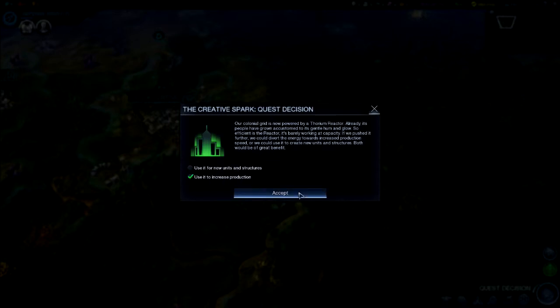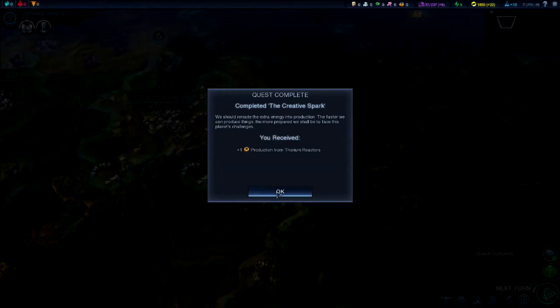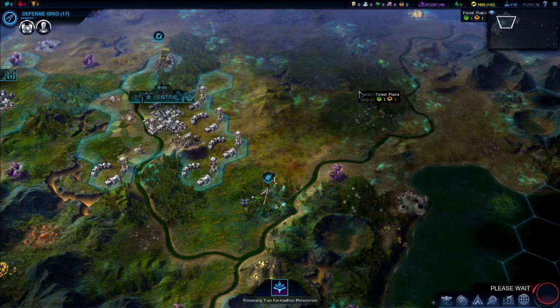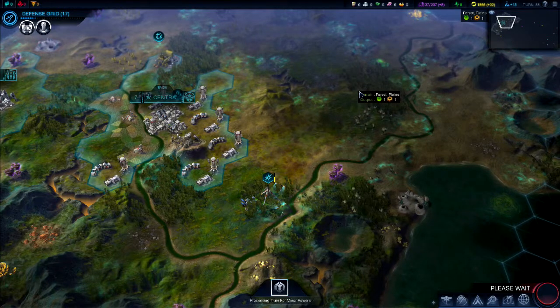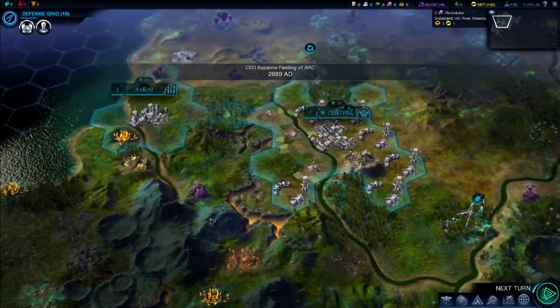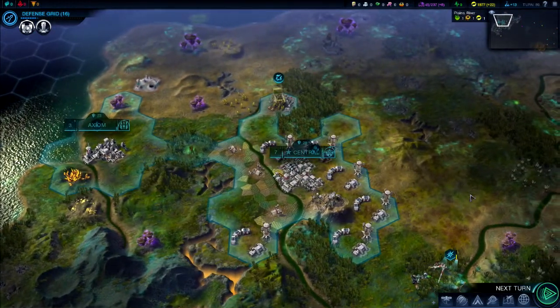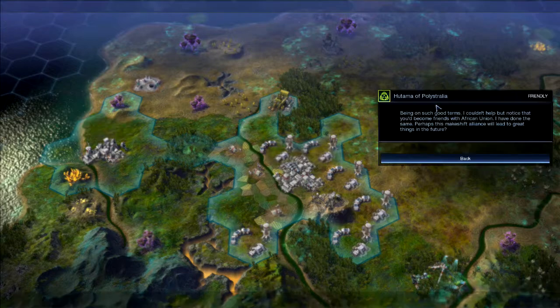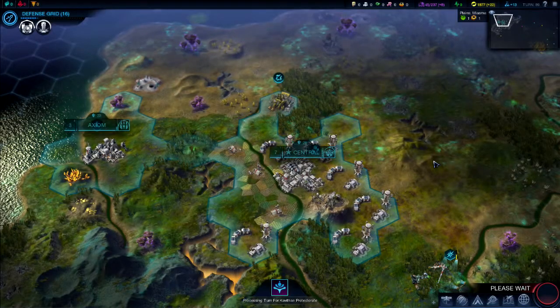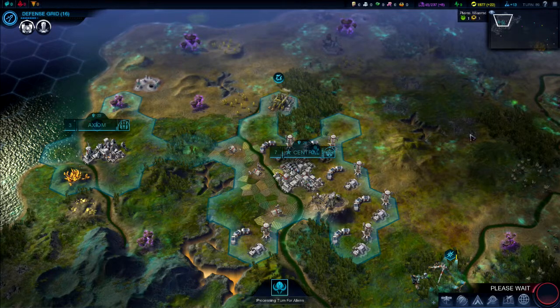I'm going to say plus 1 production, because that's really our concern right now. We have plenty of energy, and we're producing plenty of energy every turn. It's the production in the cities that I want to speed up to get these buildings and units done faster. Yes, yes, yes. We're all friends. Thank you.